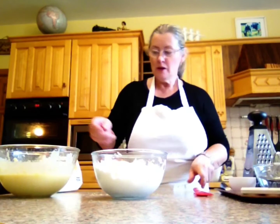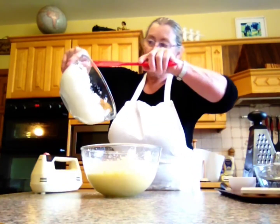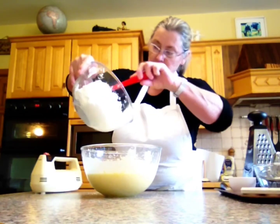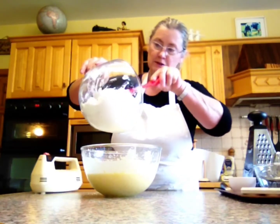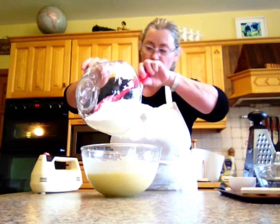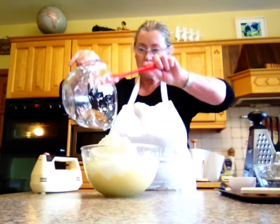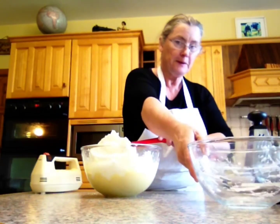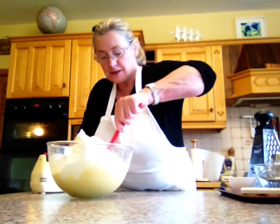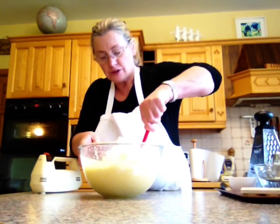So we're going to fold it into our liquid mixture. And folding means being really gentle and maybe just small little movements of your hand. Right, no mixer now, you would ruin it. You would take all the lovely air that you've put in with the beaters out of it, okay? So like this kind of quick movements with your hand, you fold in your egg white until it's all gone.